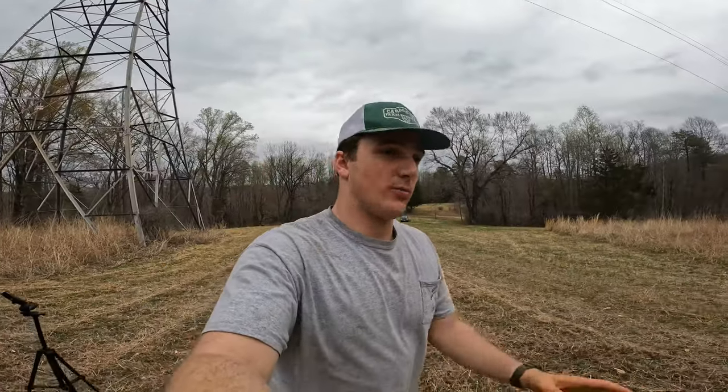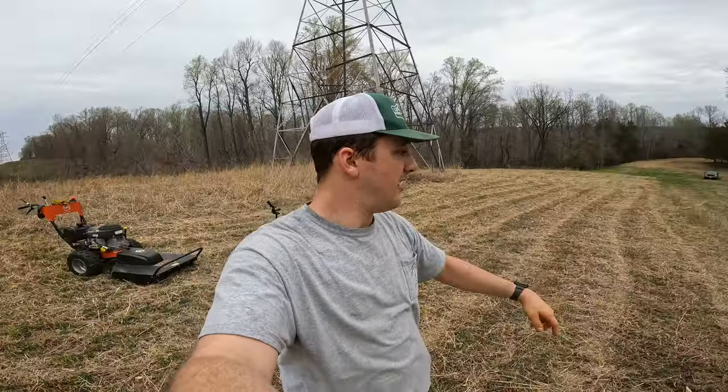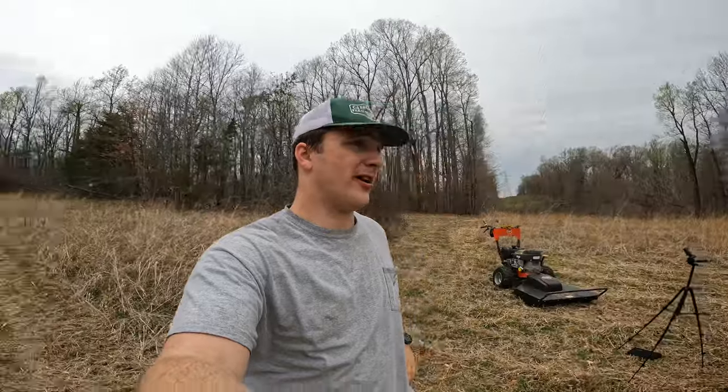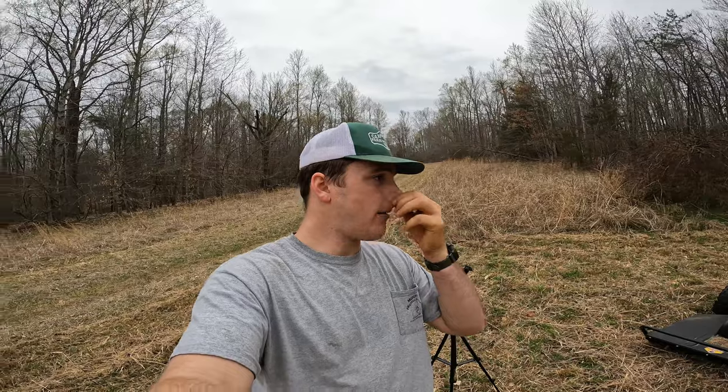So I walked down to the truck to go get some water because this hill's about whipped my butt here. Y'all can see I cleared out this section pretty good right here. A smart person would have gone this way and not made themselves walk up and down this hill probably 30, 40 times. But I just keep proving myself more and more with every video. So legs are dead, walked down to go get some water, spilt taco sauce all over my seats because that's what I had for lunch. And as you can see, the sky is not looking very happy. So I'm going to try to knock this stuff out back behind me and probably close this one out.